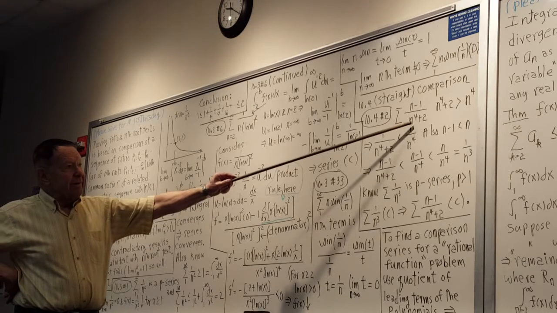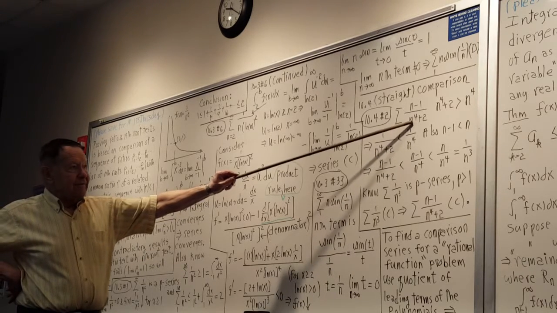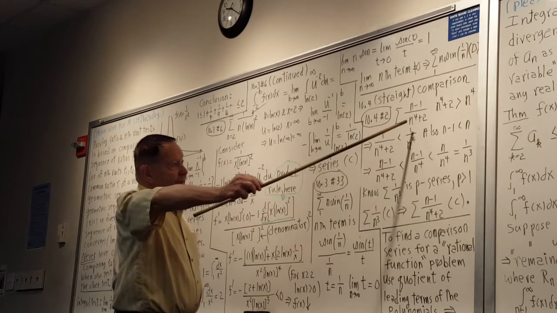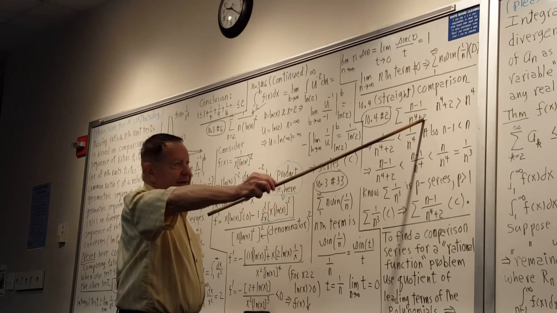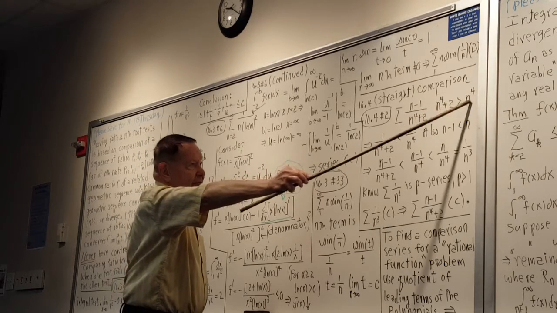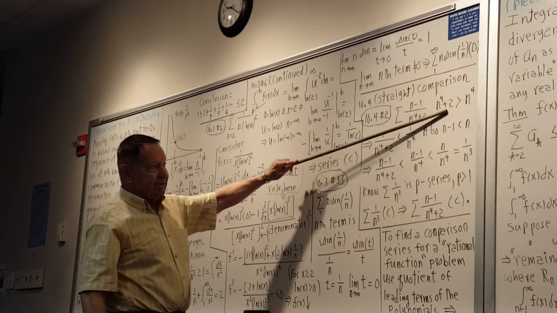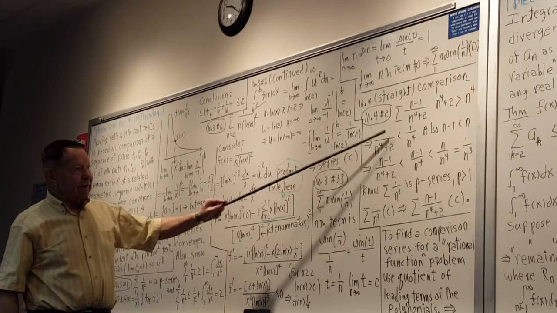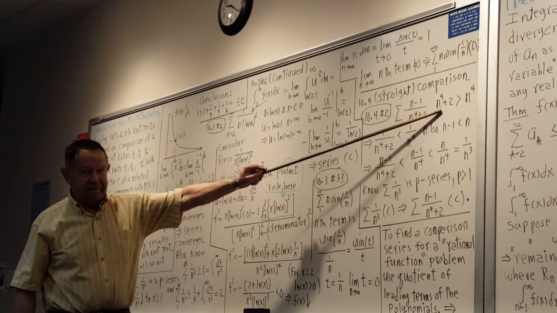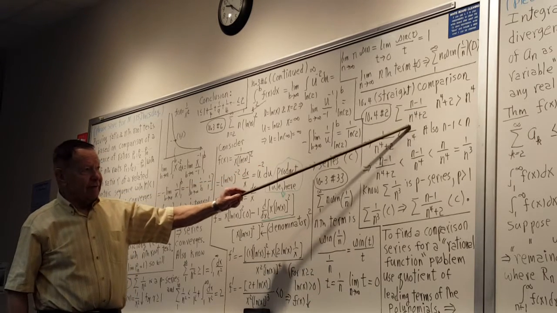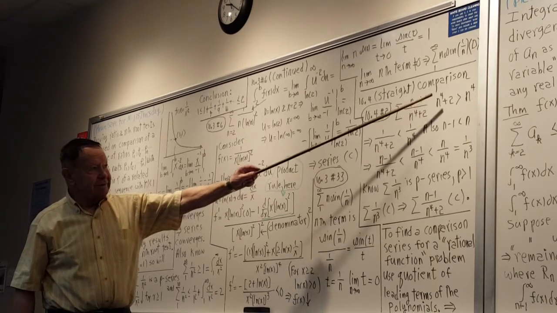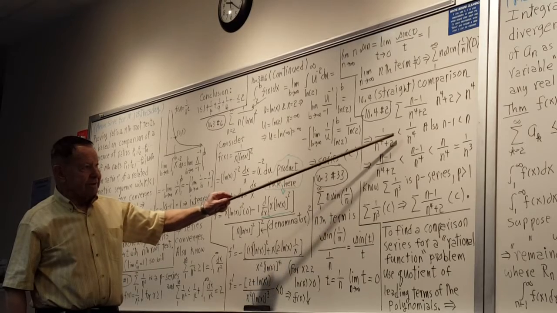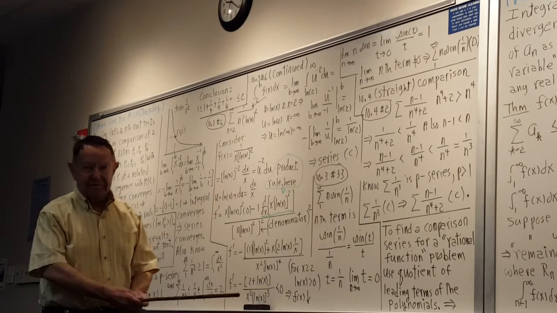So you remember that with fractions, start out looking at the denominator. So this is certainly more than that, because it's 2 more. Okay, so say that's obvious. So then 1 over the bigger number is less than 1 over the smaller number. This is the larger, that is the smaller, so 1 over larger is less than 1 over smaller.